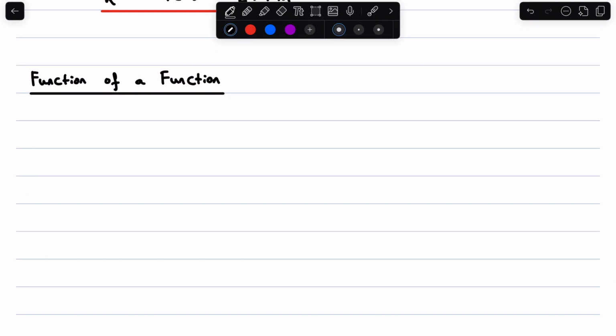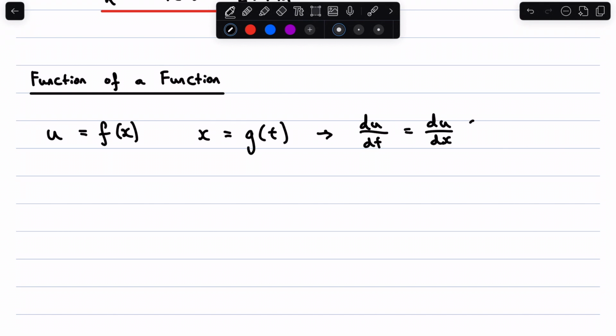Previously, we've had that u equals f of x, and if we had this being a function of a function, we therefore also have x equaling another function, let's say g of another variable t. And as a consequence, we can then say, well, du by dt by the chain rule is equal to du by dx times dx by dt. And that works fine. We have, therefore, f prime times g prime.